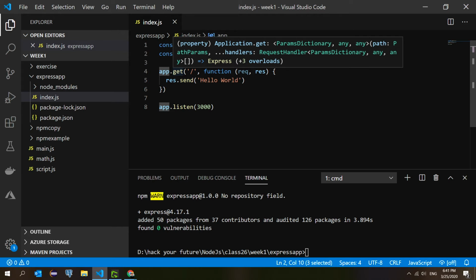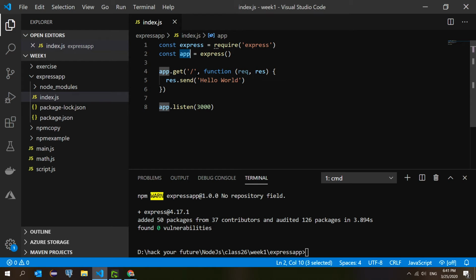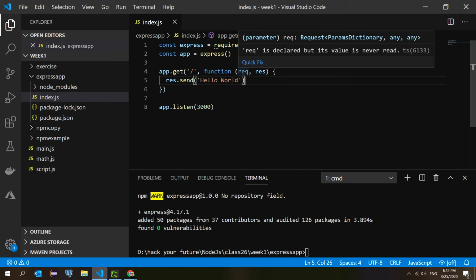So when a request comes into the server or to the app, then this function here, which is called a request handler, will be called. Now this request handler function is very similar to event handlers for mouse or for clicks. That's why we had the example with the events in the beginning. It has, by definition, always two parameters.